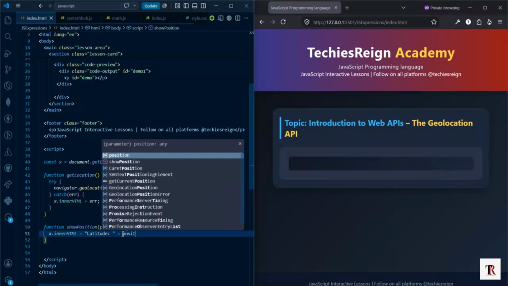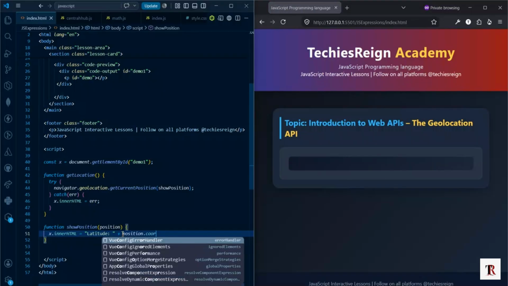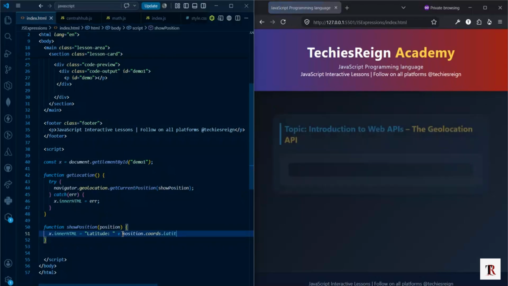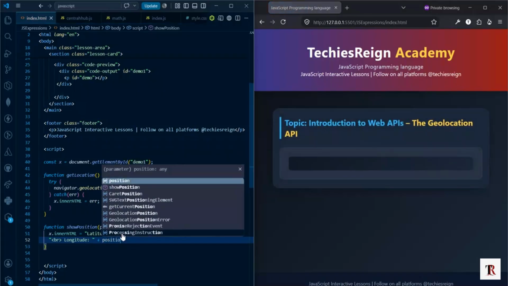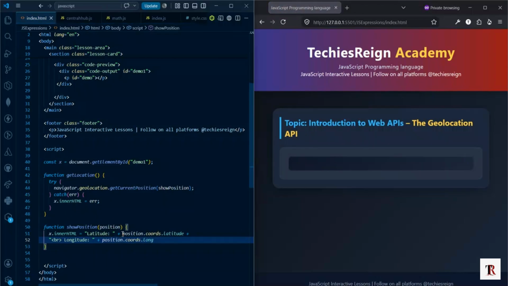Then plus position.coords.latitude, plus I want to add a break, Longitude, plus position.coords.longitude.